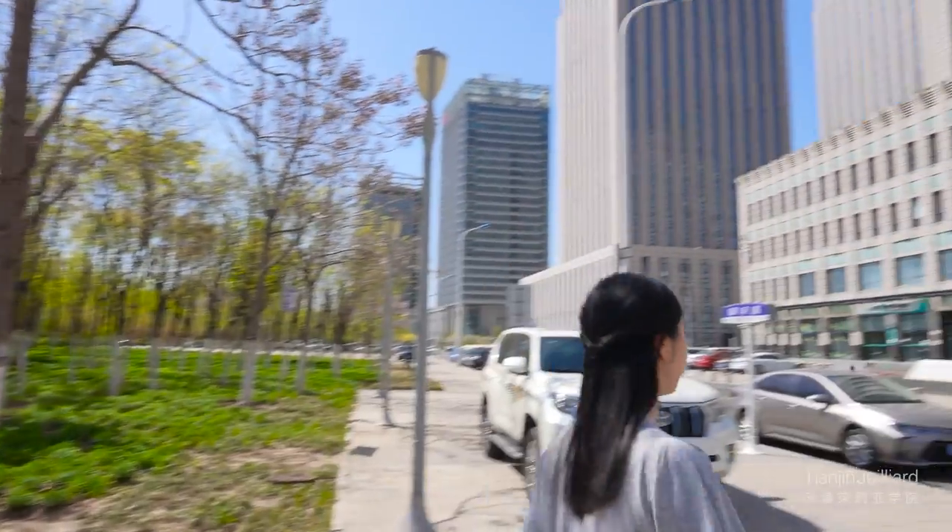Hi there! I'm Linda Run and I'm a pianist from Canada currently studying at the Tianjin Juilliard Art School. Today we'll be showing you around the residence halls. All graduate students get to stay in the residence hall and it's just such a great place to relax, unwind and hang out with your friends after long busy days of classes and rehearsals. Not to mention it's only a 15-minute walk from the main campus. Let's head inside and check it out.